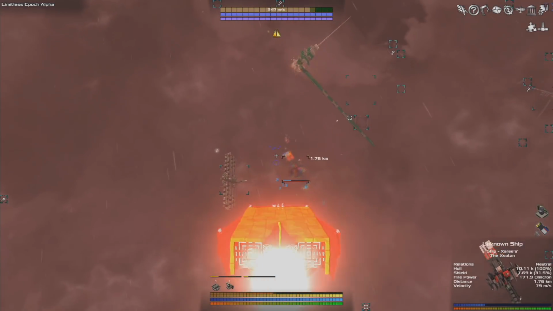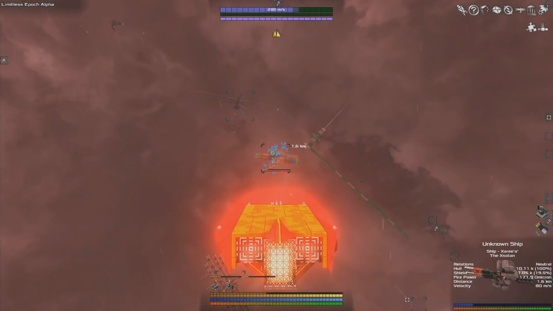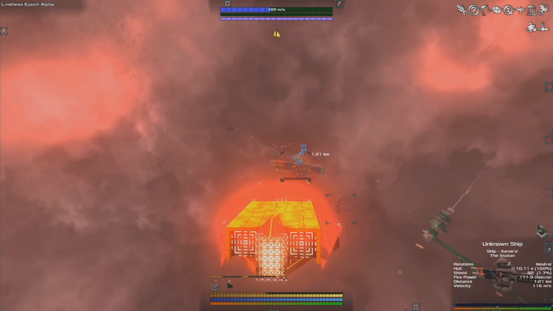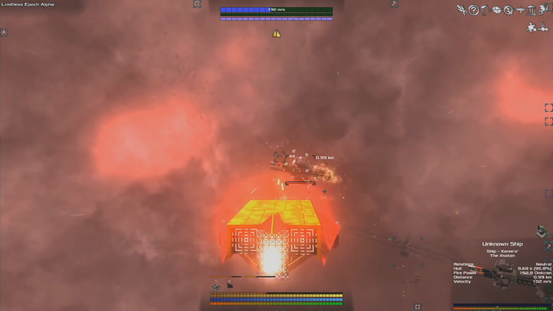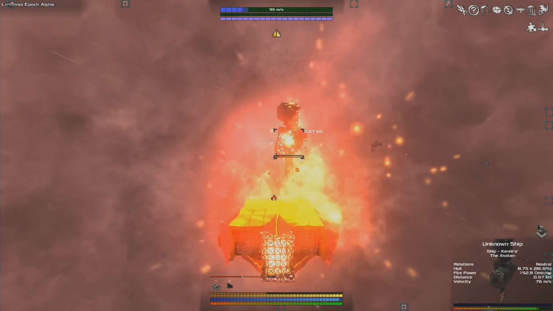Our shields are fully charged, and that's what we want to be doing in combat from now on, basically, is keeping an eye on those shields. As they start to get down to like 30%, that's when we want to dip out of combat and give them a chance to recharge. If we do that, we can keep our hull protected, and life will be good.